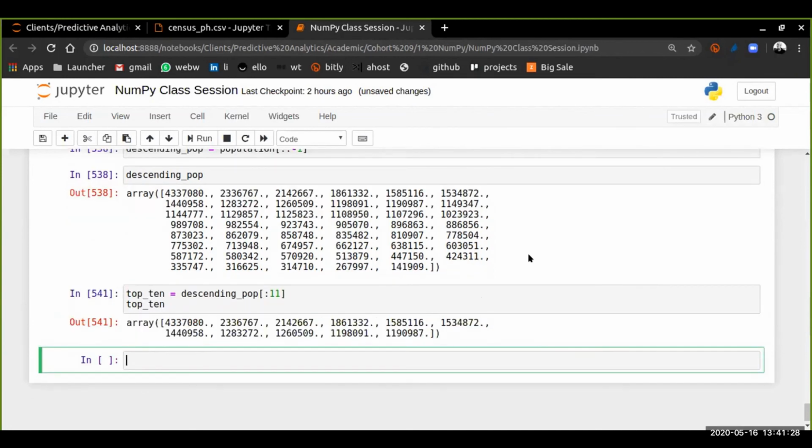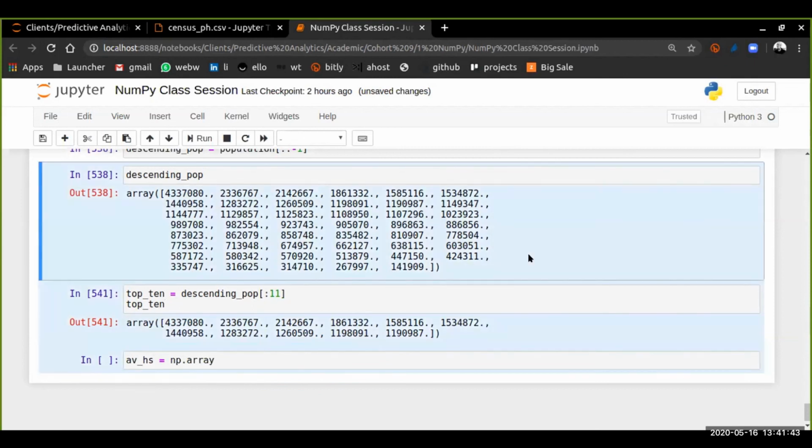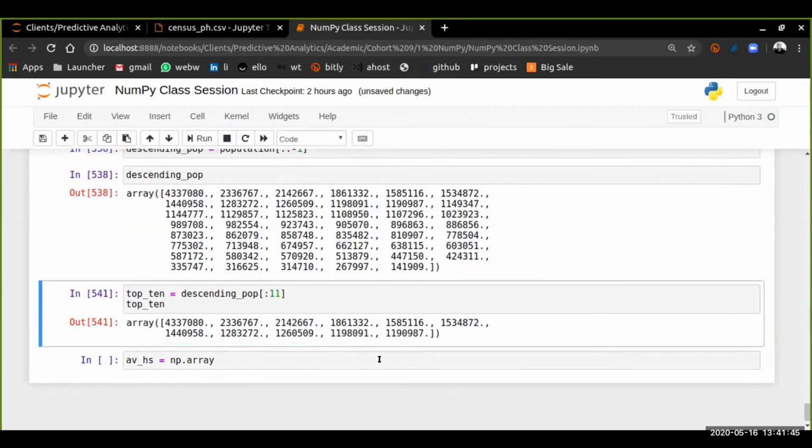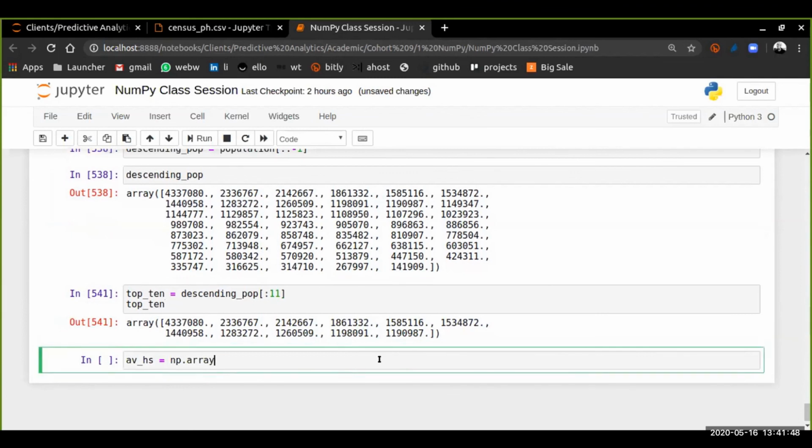What if we want to calculate the average household size per county? So we can say average equals, we will just use a list comprehension straight away, np.array. Sensors, we want the first column to get our county codes, compare that to the index so that it counts through the county codes.